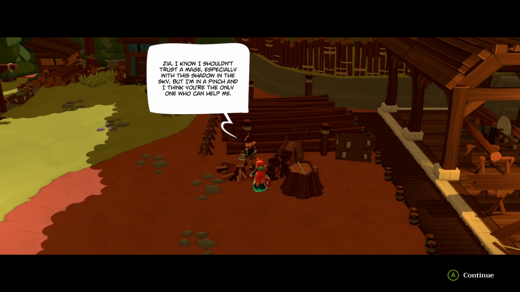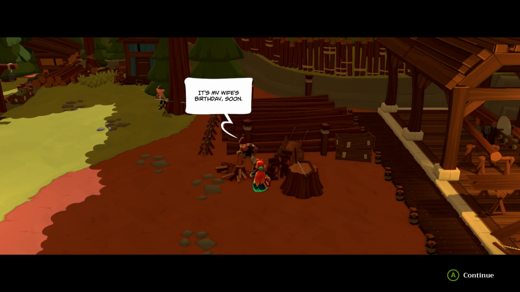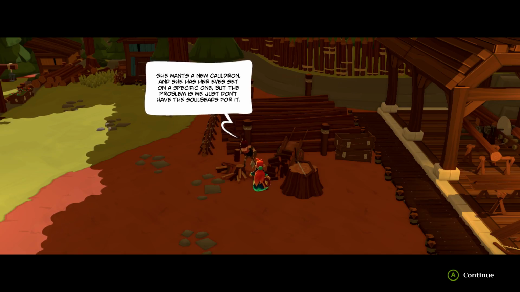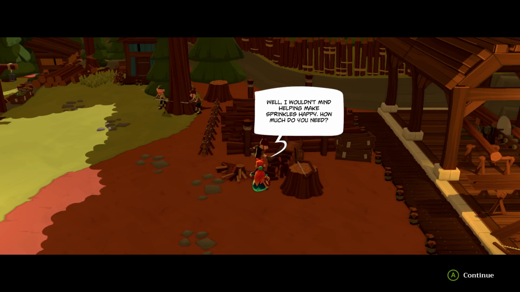Hello, Jeff. Zia, I know I shouldn't trust a mage, especially with this shadow in the sky. But I'm in a pinch, and I think you're the only one who can help me. What can I do for you? It's my wife's birthday soon. She wants a new cauldron, and she has her eyes set on a specific one. But the problem is we just don't have the soul beads for it. Could you lend me some? Well, I wouldn't mind helping make Sprinkles happy.